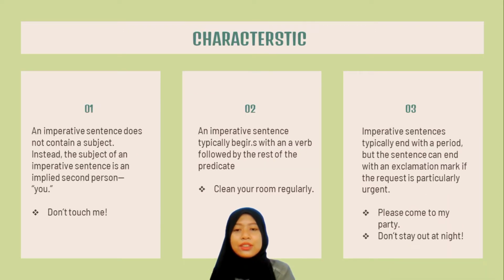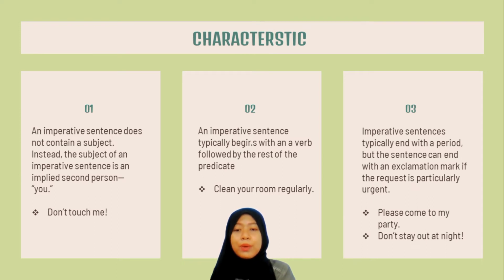And now the characteristics. I have 3 characteristics of imperative sentences here. Let's start with the first one. An imperative sentence does not contain a subject. Instead, the subject of an imperative sentence is an implied second person or you. Nah, jadi imperative sentence itu tidak mempunyai subjek karena subjeknya merupakan you atau kamu, tetapi tidak disebut secara langsung ya.